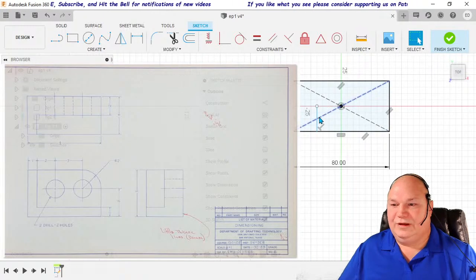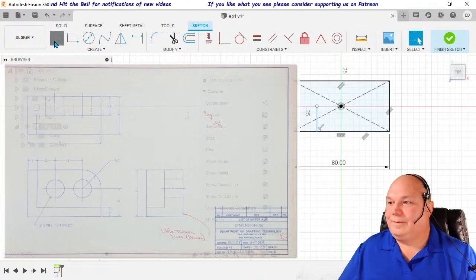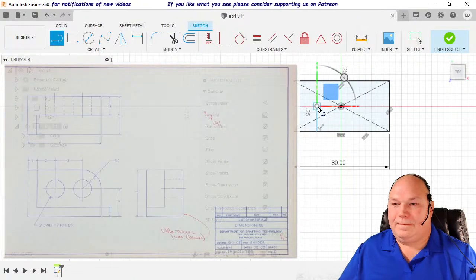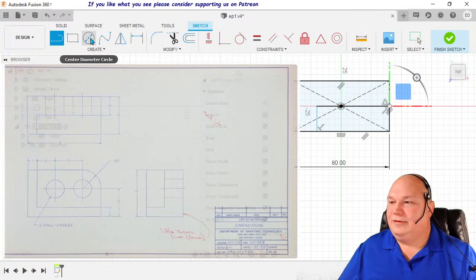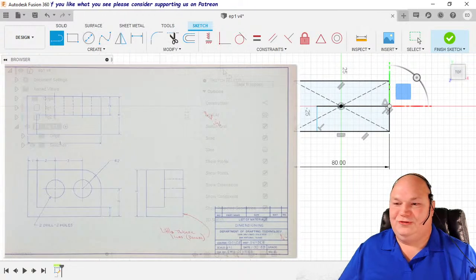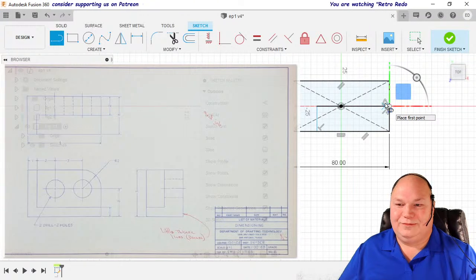Yeah, there's the one line, and then the other line. I actually drew that on the center line, which I shouldn't have, because now we've got that constraint in place.